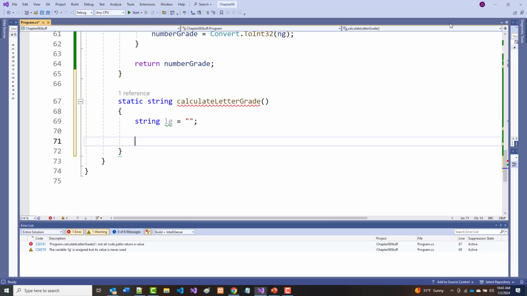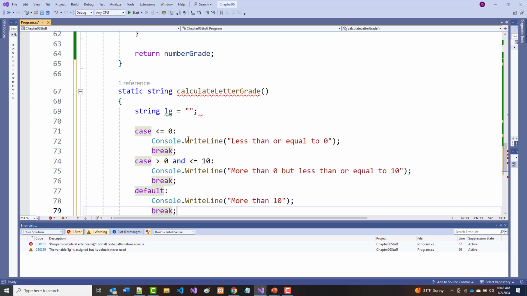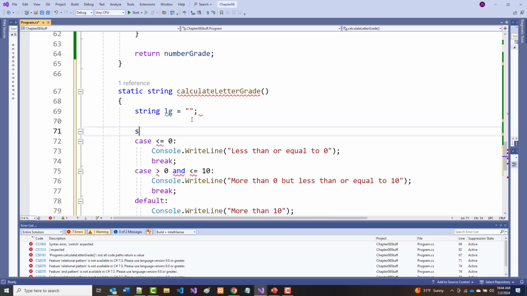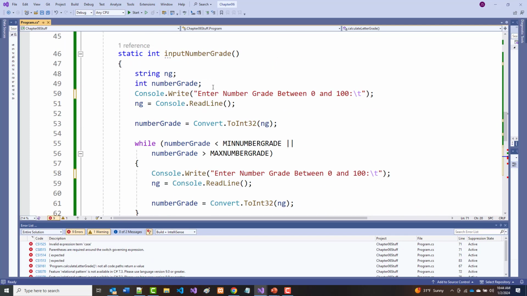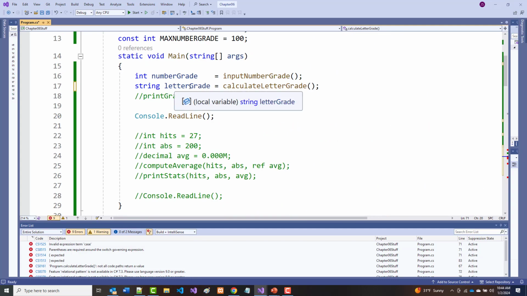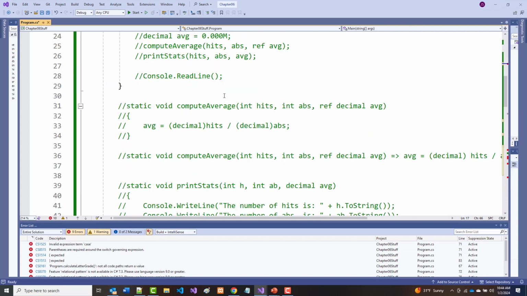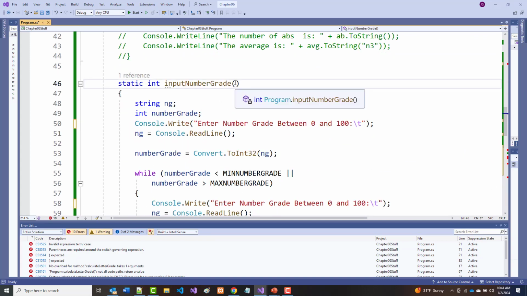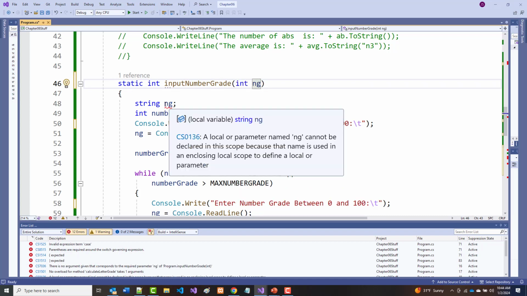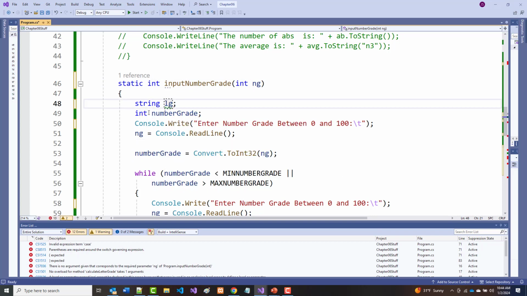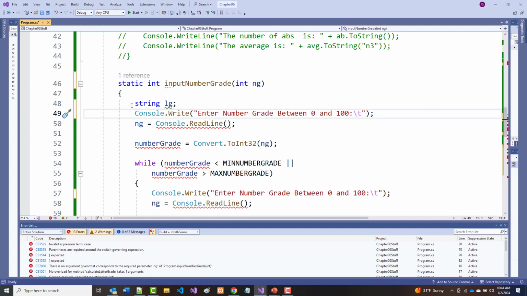Okay? If what I'm doing right now makes no sense, just bear with me for a second, please. So we're going to say here, switch on, well, we're going to need to know what the number grade was. So when we call this routine to give us a letter grade, we'll have to pass in the number grade. All right, we're getting an error because we need to put that in here too. So this will be int ng for number grade. All right, and this should be letter grade, LG. And we don't need this. Oops, yes we do.